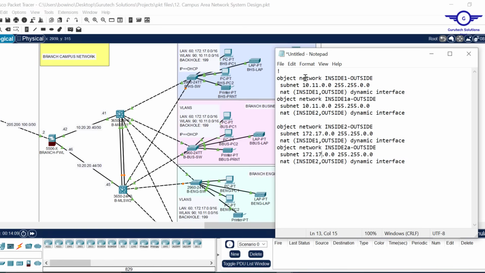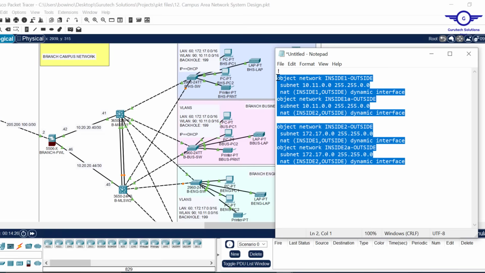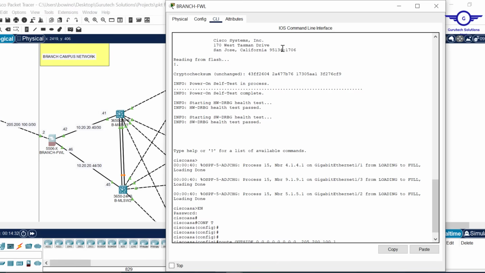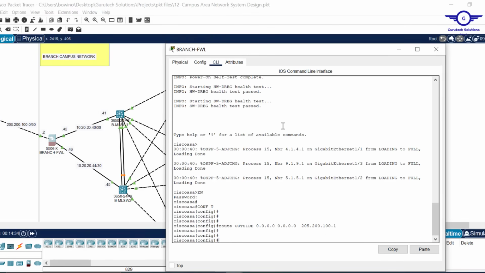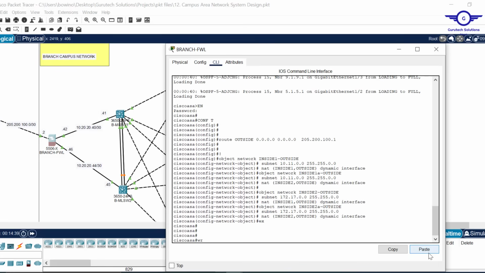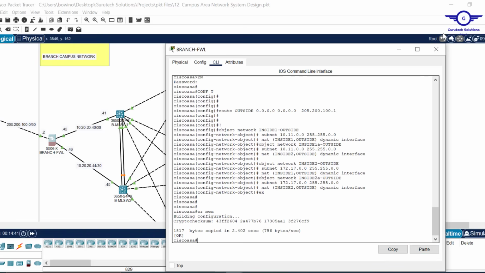So the first NAT entry will translate this subnet whenever this subnet follows inside 1 interface going outside. But what if this subnet follows inside 2? It will still be translated. The same applies to the other subnet. It's very simple, but does need a little bit of understanding. So I just copy and paste to this firewall. So I've saved. All right.